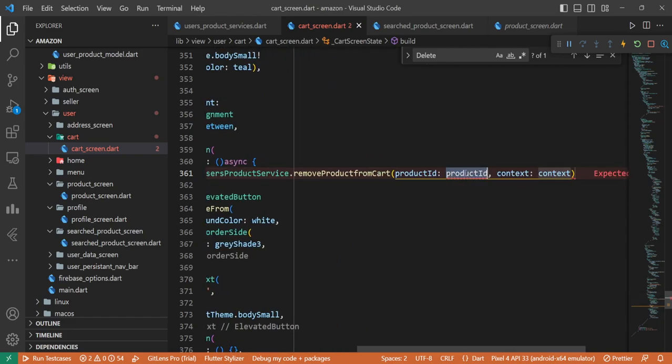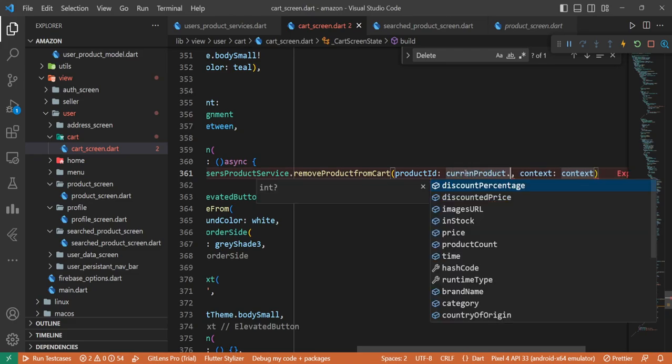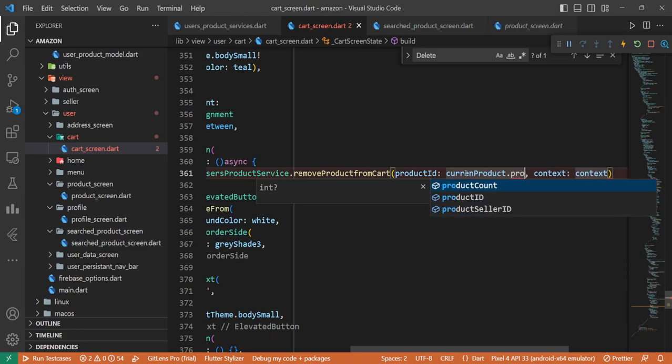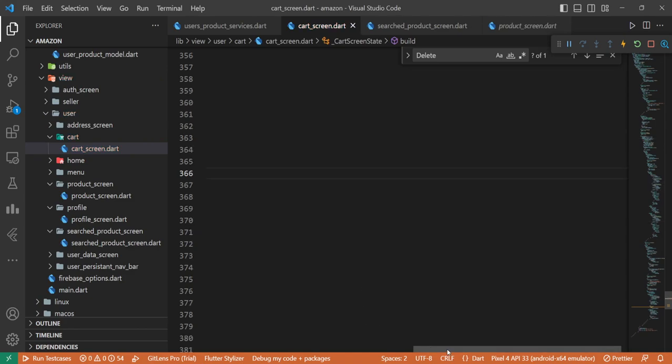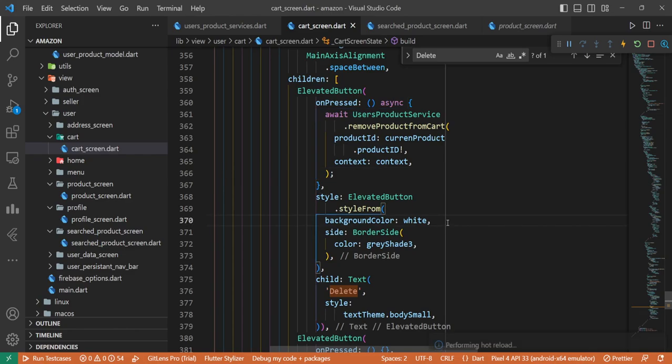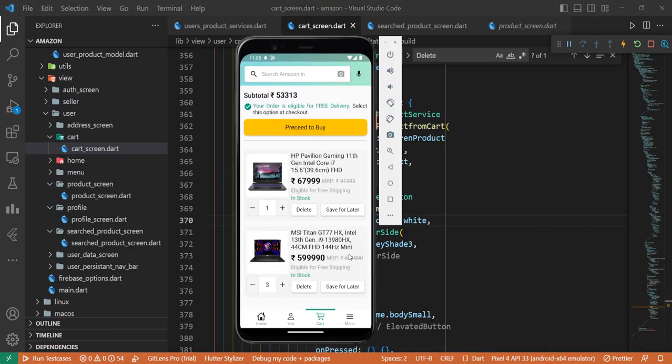Here it will be current product dot product ID. We will add a null check here, comma, and yeah, it will do the work. Let's save it. And okay, let's check the functionality here.